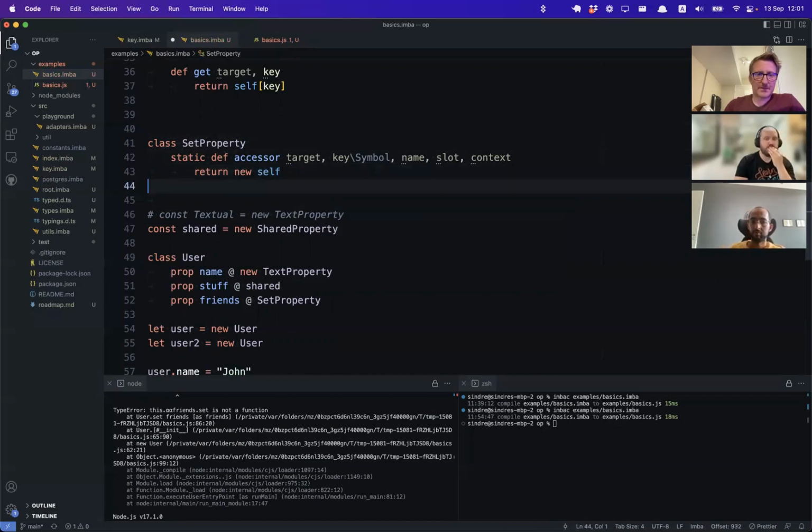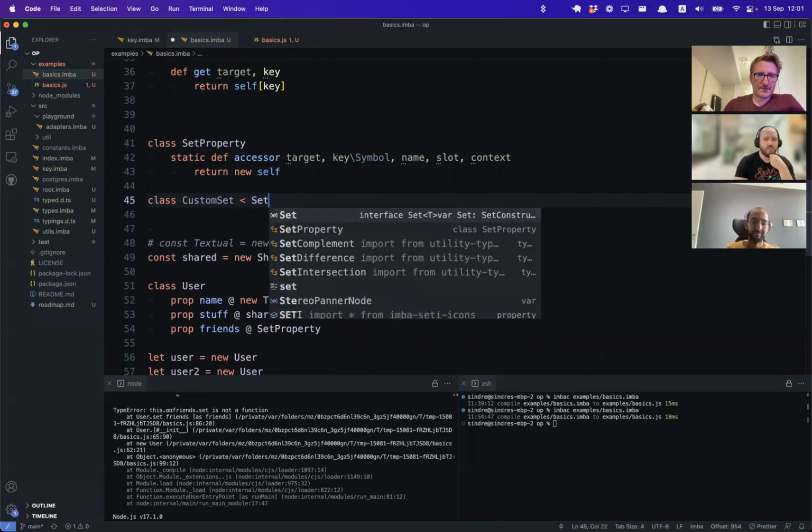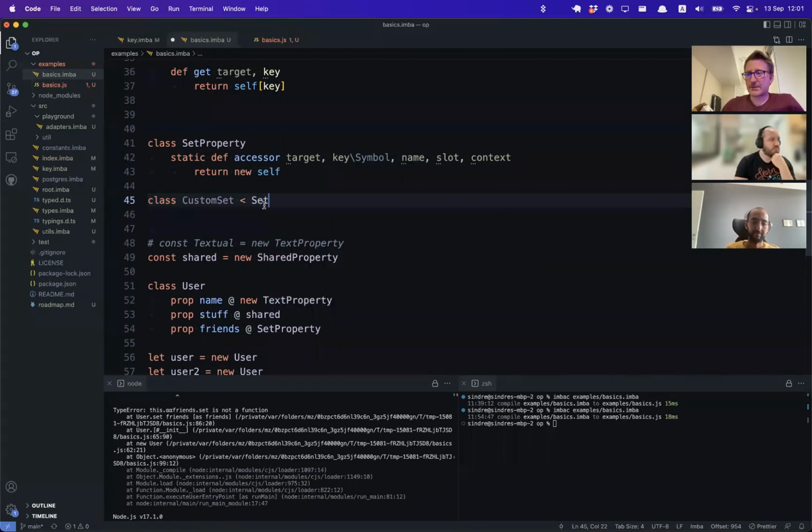Instead, I'm actually going to make it even more fun. I'm going to just do class custom set, and inherit from an actual JavaScript set. I'm going to let the set itself be responsible for getting and setting stuff. So I have a set property, static def accessor.